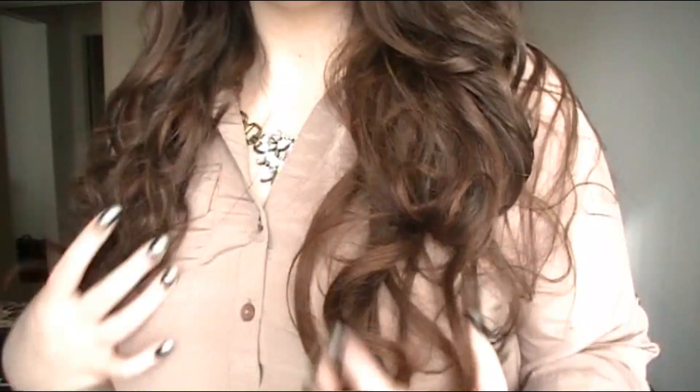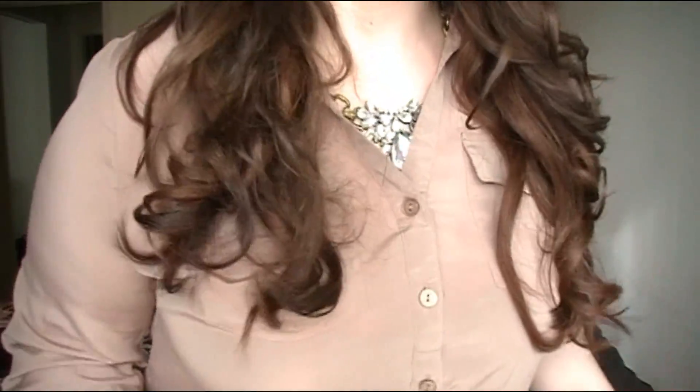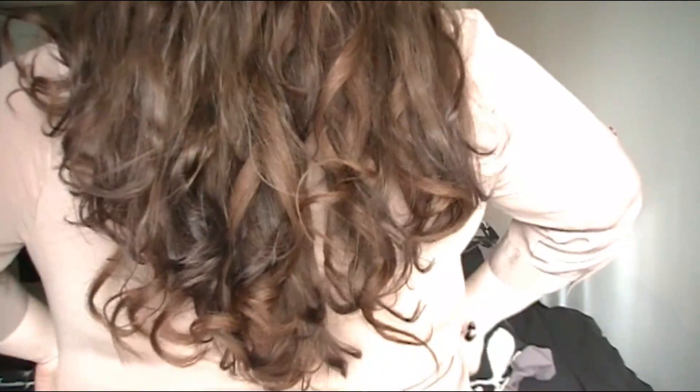I'm going to do another piece right here, and then one more piece for a little extra volume. Now that I have everything in, you can just brush out a couple of spots and I like to take my fingers and just kind of blend it. I like the kind of messy waves because it looks more natural and easy. Here is what it looks like — I love how easily it blends into my own hair. Just to give you a look from the back — so much hair.